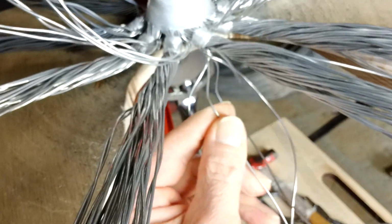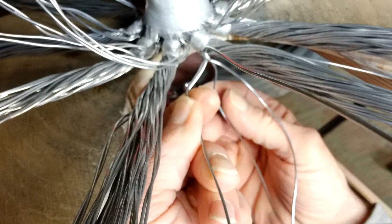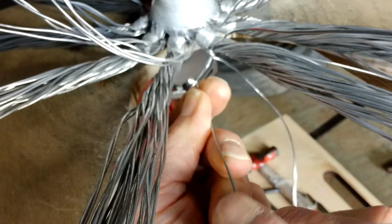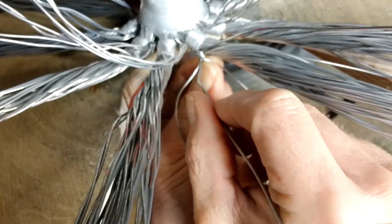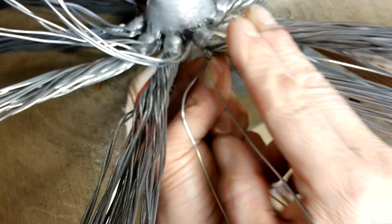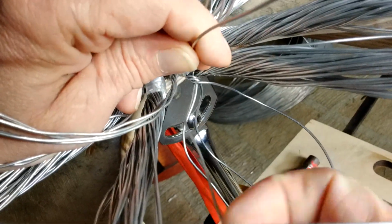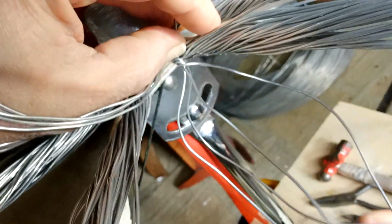Now this can still move in here a little bit, which I'm going to use to my advantage, hopefully. It's a tricky thing, because the strand that you're adding in wants to keep moving around. Ouch! I got some strands poking me right in the neck. That's no fun. And of course I can't see very well while I'm doing this. Get in there with my fingernail and hold that up.